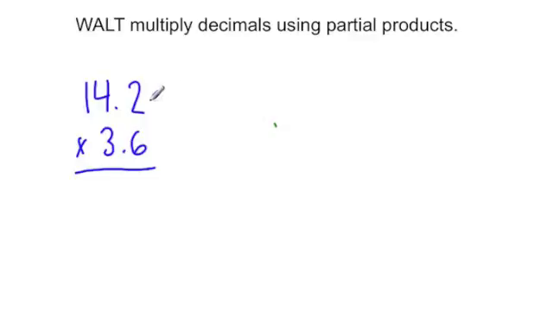So this is 14 and 2/10. I could round that to 14. So I think I can do that easily in my head. I could also round it to 10, but I'm trying to get a pretty accurate estimate. Either way is fine. This could be about 4. If I were to multiply these as my estimate, it's 56. Okay, so there's my estimate.